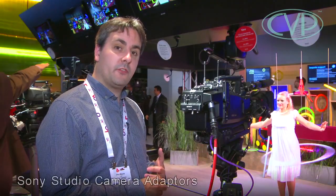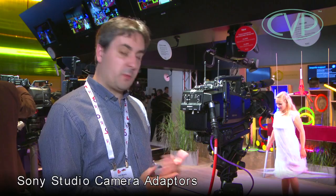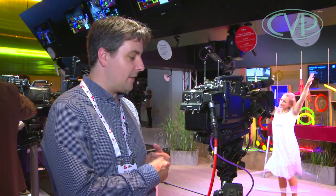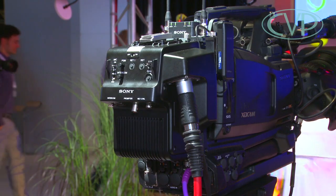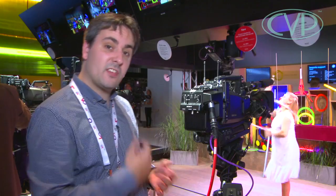There are some new enhancements to the D70 studio camera. Whilst the coax is good up to 100 meters, most people are asking for further distance and different types of connections. So as you can see on the camera we have here, we have a camera back that has digital triax, and it comes with a CCU. Behind me, we have a similar setup, which is with a fiber back and a fiber CCU.